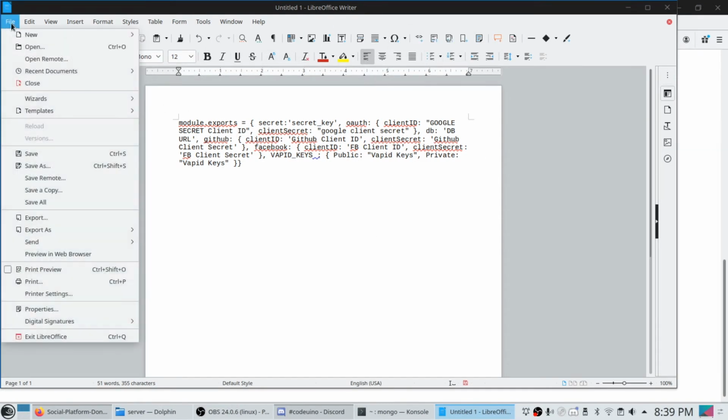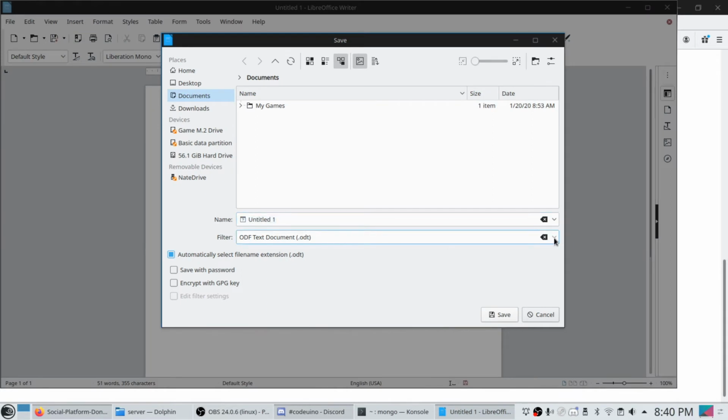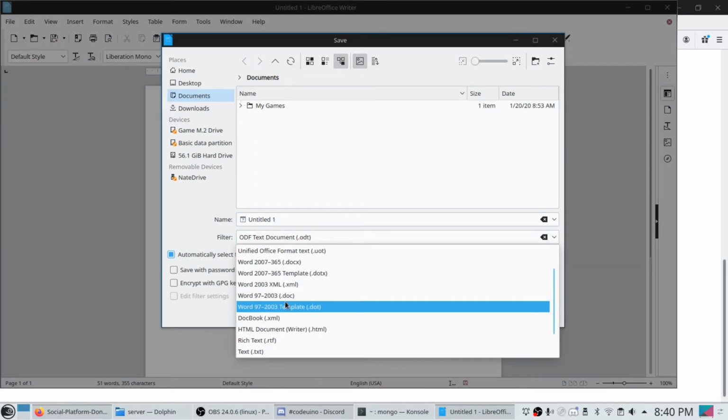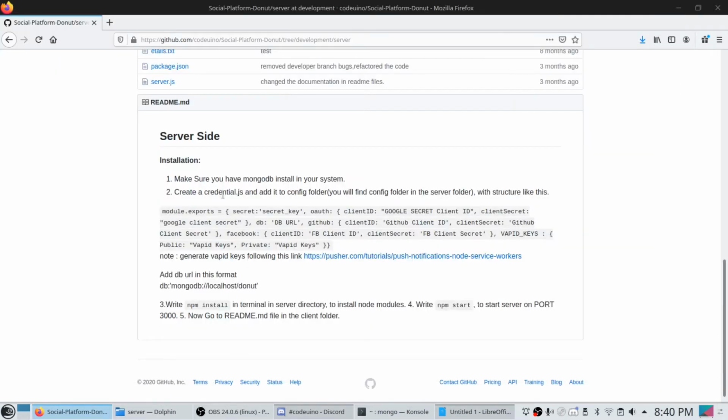After you copy that, you're going to want to paste it into your document. And then after you paste it in, you're going to save as, turn it to a type .txt file, get rid of the automatically select file type extension, and then here you're going to type credential.js. I want to make sure I spell it correctly, because if you don't spell it correctly, it causes some issues.